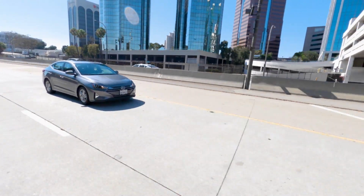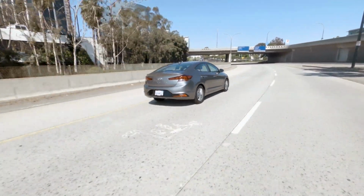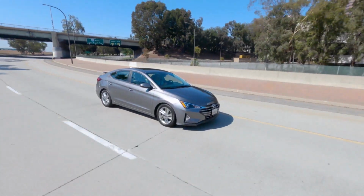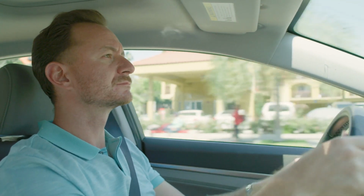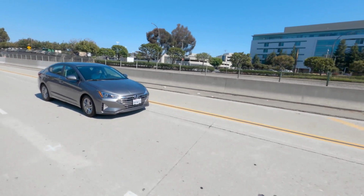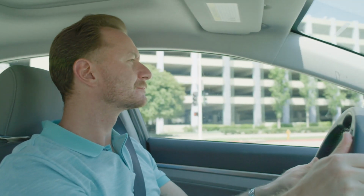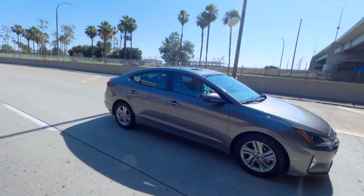Models from 2017 to 2019 had a 6-speed automatic, but the 2020s have a CVT transmission. And there's no manual option. On the road, the Elantra only offers okay ride comfort and noise levels. It's also not a thrill to drive, and we wish it was a touch more comfortable. But it's easy to use. My advice, drive it mellow.